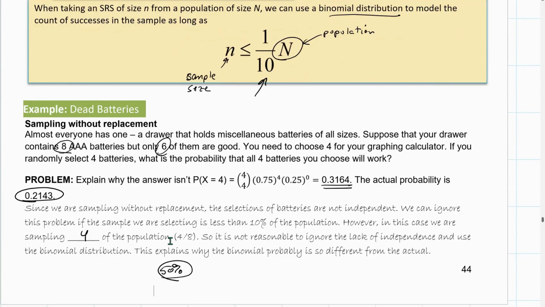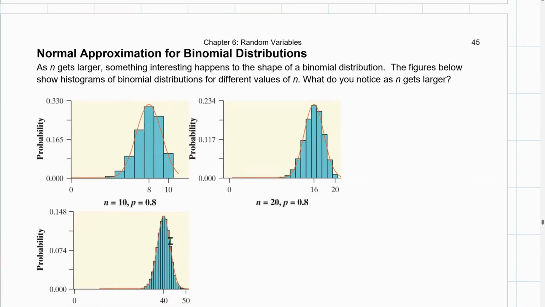All right, last bit. Another way to, quote unquote, cheat. It just so happens that binomial distributions can be approximated by using a normal distribution. Sometimes the distribution looks skewed, and that's not normal. But as the sample sizes get bigger, the binomial distribution looks more and more normal. So it comes down to this question: how big does the sample size have to be in order for the binomial distribution to be approximately normal?